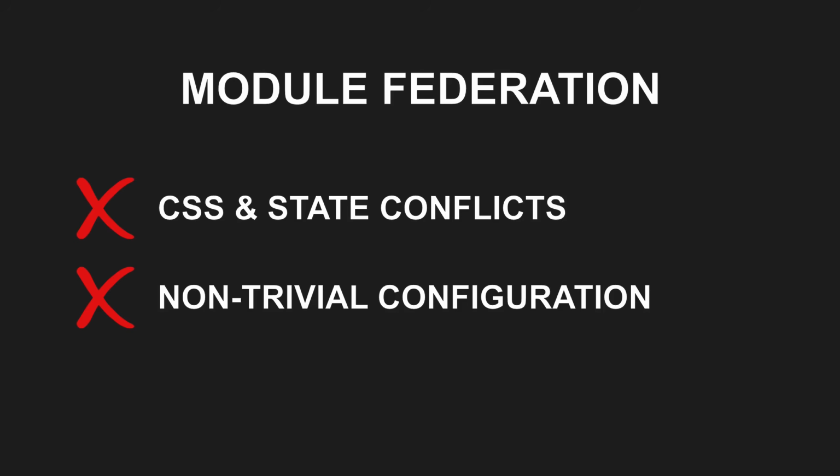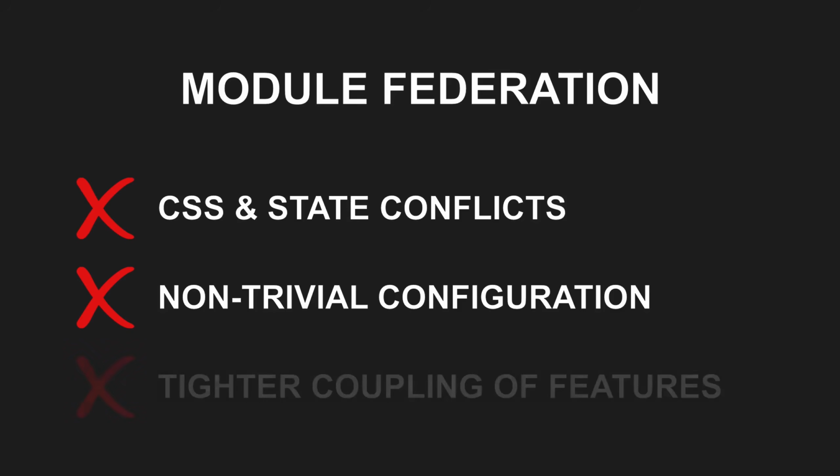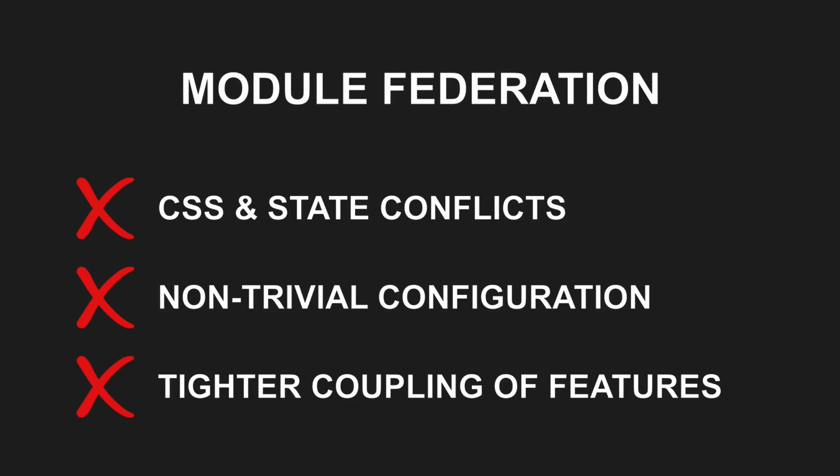The major concern I see is that sharing libraries across individual features, which seems to be even mandatory in certain cases to make the integration work, causes a tighter coupling between the JavaScript projects. This can become problematic when features need to use specific versions of shared libraries or when upgrading to a new major version that includes breaking changes.